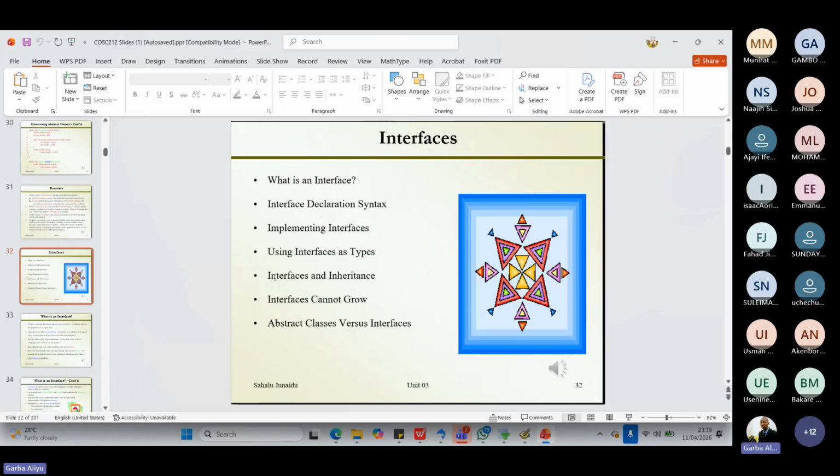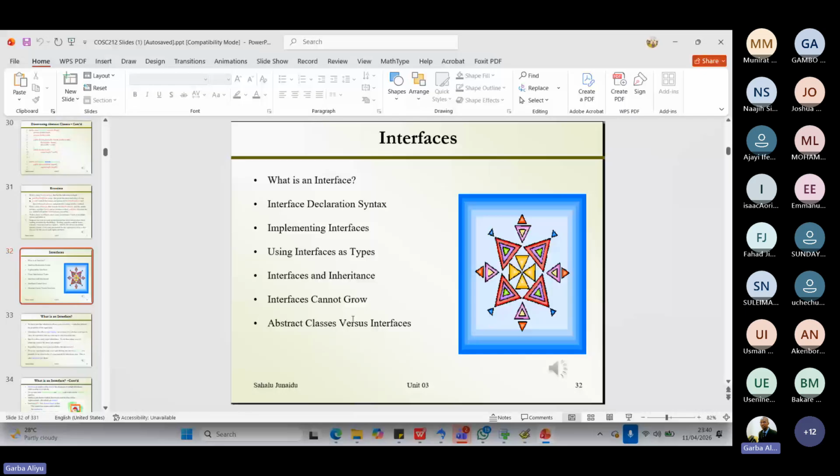So we see interfaces and inheritance, and interfaces cannot grow. Yes, because it's just like a building. When you make a very tight building and come to make any modification, either you destroy the whole thing. It's the same thing with an interface: once it is built, it cannot be modified.